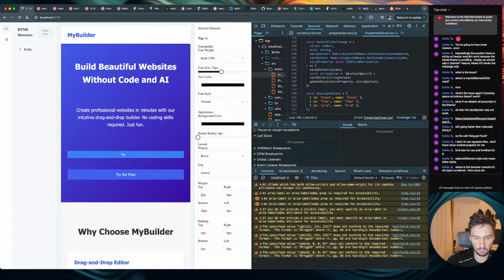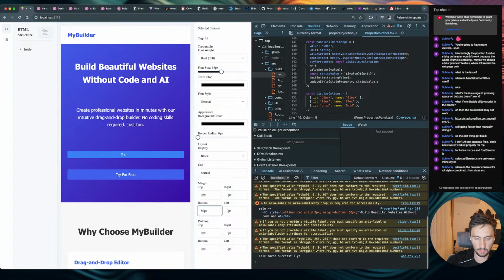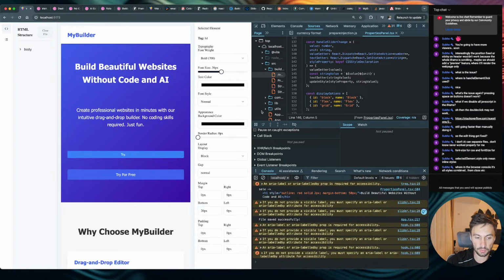If I change margin bottom from 20 to 50, it doesn't work. Wait a second, nothing works right now. In the browser console, it's all styles combined from class. Oh. Yeah, but it seems there's a general bug.